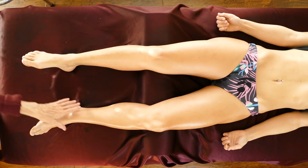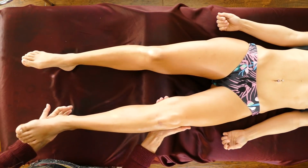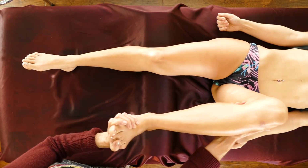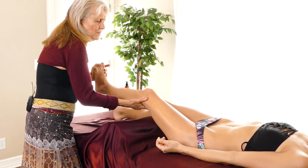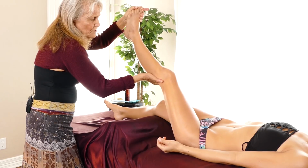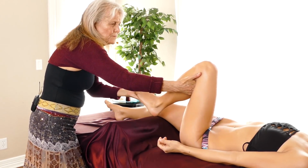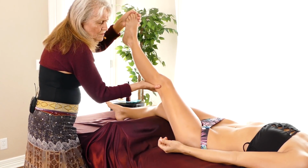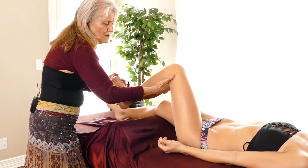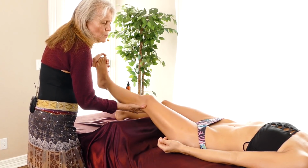And then the other side, it's similar. Same kind of thing. Just make sure that when you bend the knee that the toe is over the knee. Down and then straight until you feel the tension. You don't want the knee to bend. Up and then straight and up. This just helps you to see the condition of the hip.